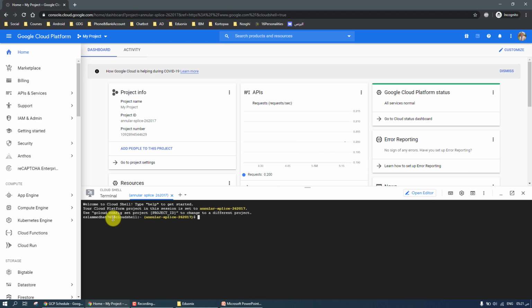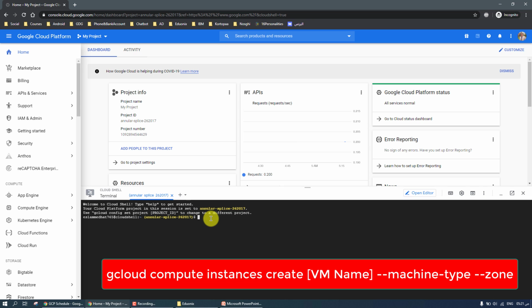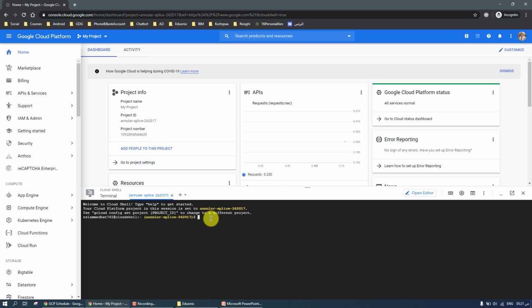Okay, we are now connected to Cloud Shell, and this is our project ID and my own Gmail account. To create a virtual machine, we have a basic command line which we used before: gcloud compute instances create, then the name of the virtual machine, then the machine type, then the zone. Let's make a recap.